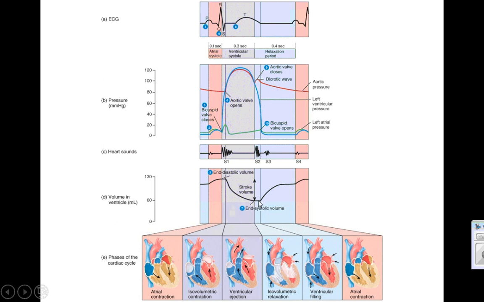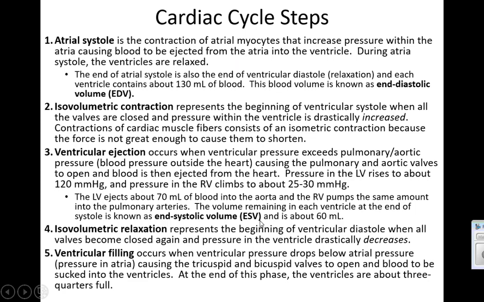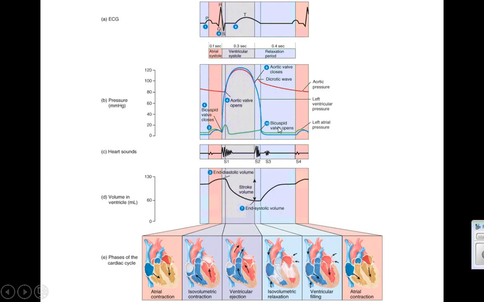Then we relax the heart. Specifically, the ventricles relax. Pressure drops. It's going to help bring back blood into the ventricles, which is step 5, ventricular refilling, or, as it says on the previous page, just ventricular filling. And that's because we've drastically dropped pressure in the ventricles below atrial pressure. And then we can start the whole process over again. Pretty cool, huh?